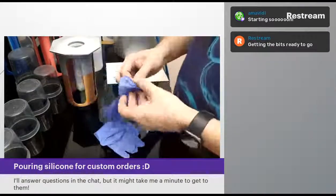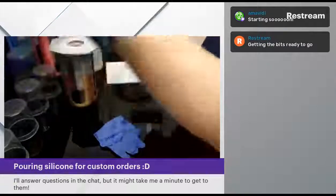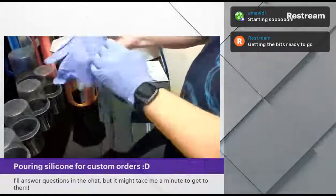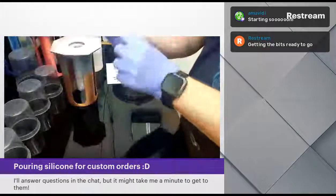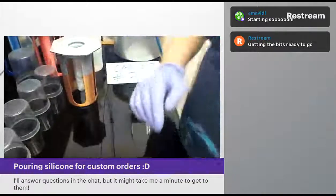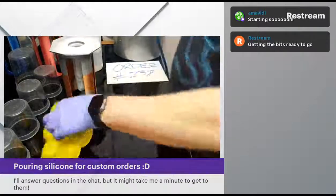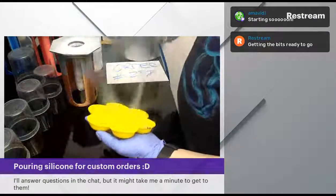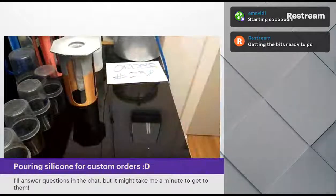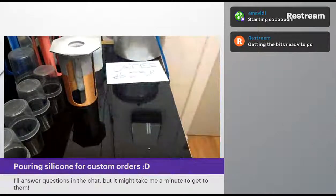All right, so let's see. We've got the doe short, which is about 120 grams or so. I'll pour out about 150 grams of silicone. I need a little extra to make sure that we always fill the mold. And then I need a little extra to make a squishy. So whenever we do a custom, we always make sure we have a little extra so we can pour it off into a squishy mold. All right, so let's get this going.